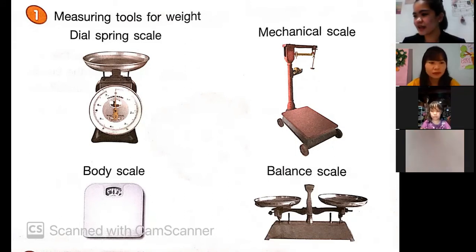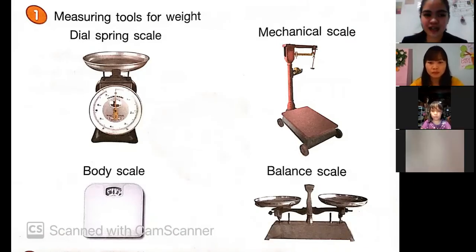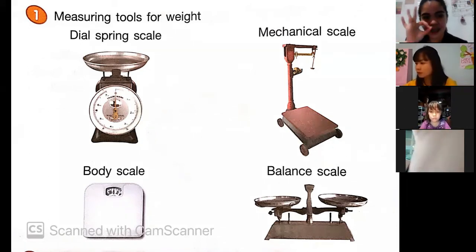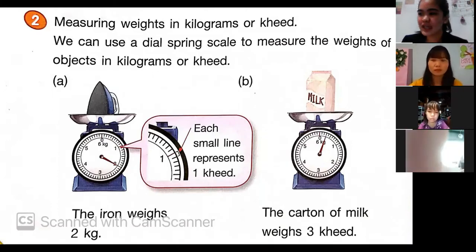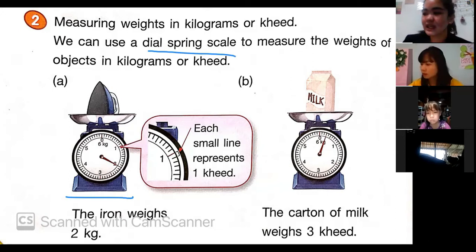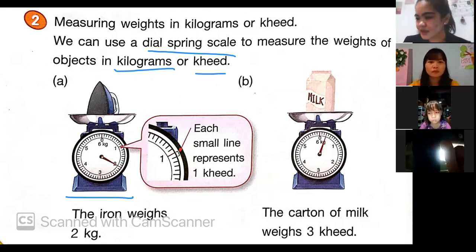Okay, thank you, teacher. So next, did you understand the measuring tools for weight? We have dial spring scales, mechanical scale, body scale, and balance scale. Next we're going to measure weights in kilograms or in kids. We can use the dial spring scale to measure the weights of objects in kilograms or in kids.